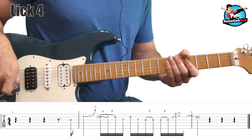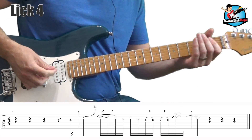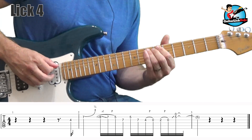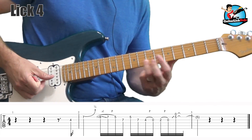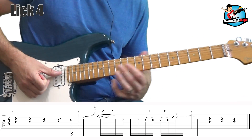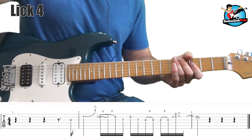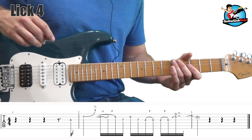There's the next lick. We're moving down the fretboard again, still in the minor pentatonic scale. There's one exception note here — the 7th fret on the second string, which is the F#, similar to the F# we played a few licks ago. So it's basically the E minor pentatonic scale with the exception of that one note. Technique-wise: downstroke on the 4th fret on the third string, and then bend up a half step on the 7th fret on the second string.